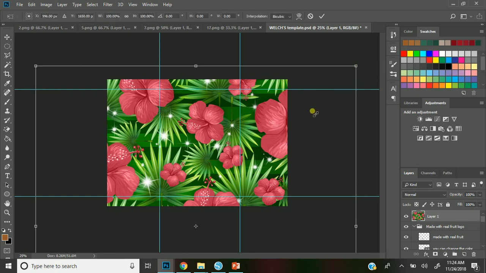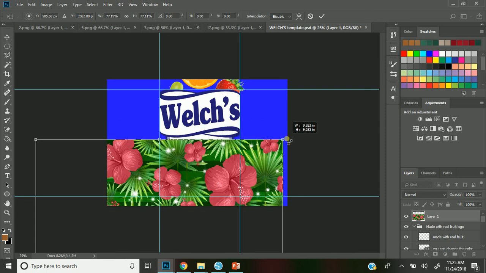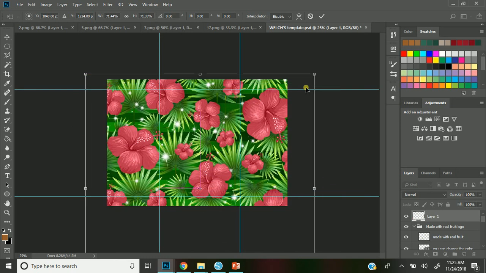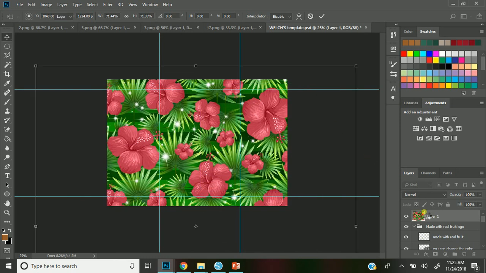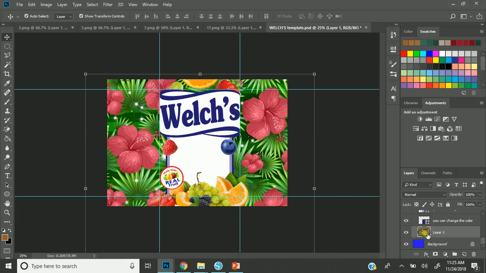So let me tell you this tip. Whenever you're resizing an image and you don't want it to be distorted, you need to click on the shift button, and then drag, resize it with your mouse. So this will keep it from getting distorted. As you can see, it covers all my stuff. We're gonna select this and bring it all the way down where it says background. On top of background, we're putting it up. So now you have this look, okay?